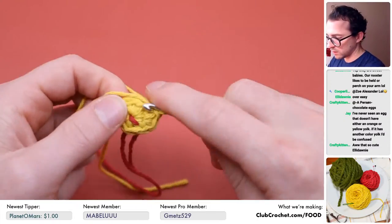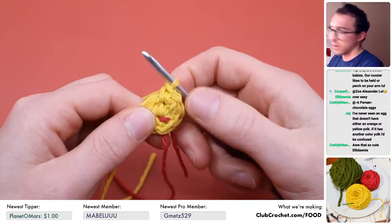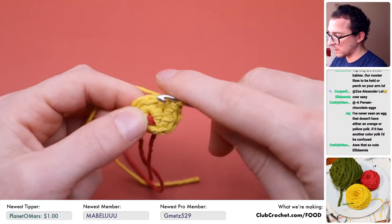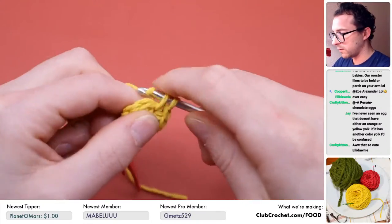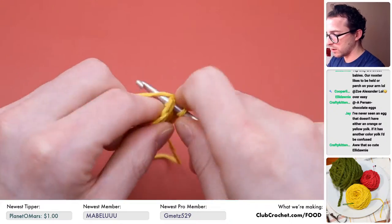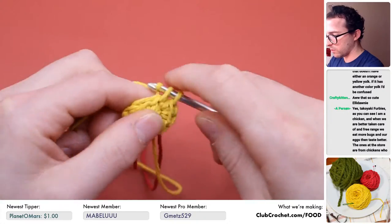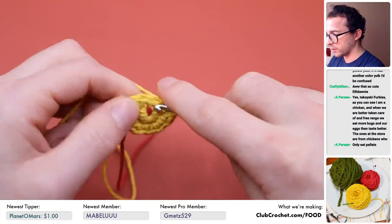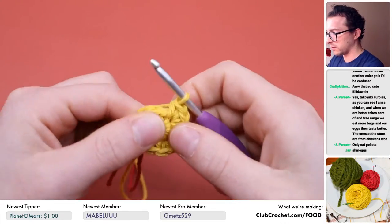1 and 2 into that one. All right, that looks pretty good. Keep going around. This is going to be our third increase. And then here's our next one. 1, 2. And then our next one right here. 1, 2, and our very last one right here would be 1 and 2 into the same stitch.